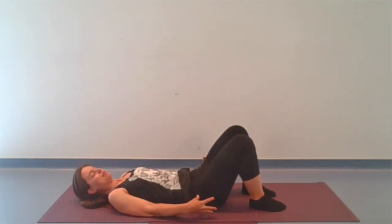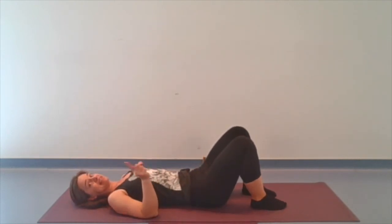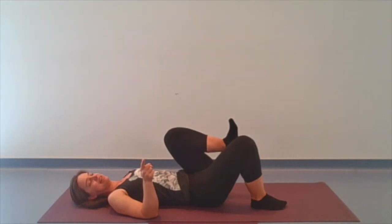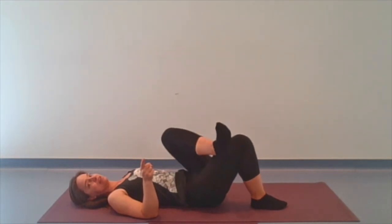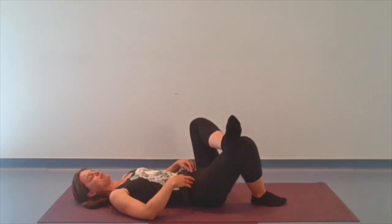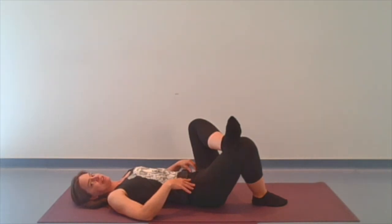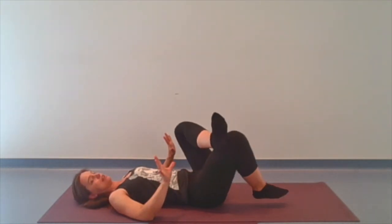Feet hip distance apart. We're going to lift that same leg, same flex to the foot, heel towards the butt. But then we bring that ankle over the opposite thigh. This will probably be a delicious stretch at this point. All those variations if you wish. So this could be enough, or you could lift the opposite foot.